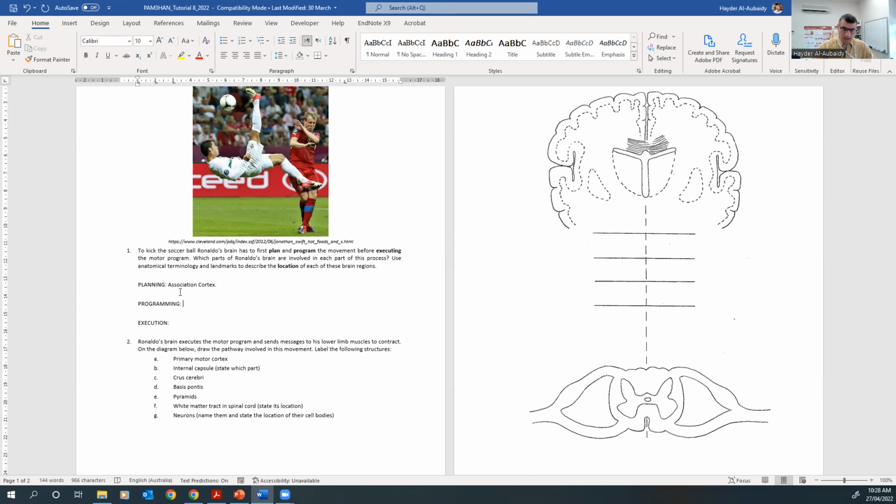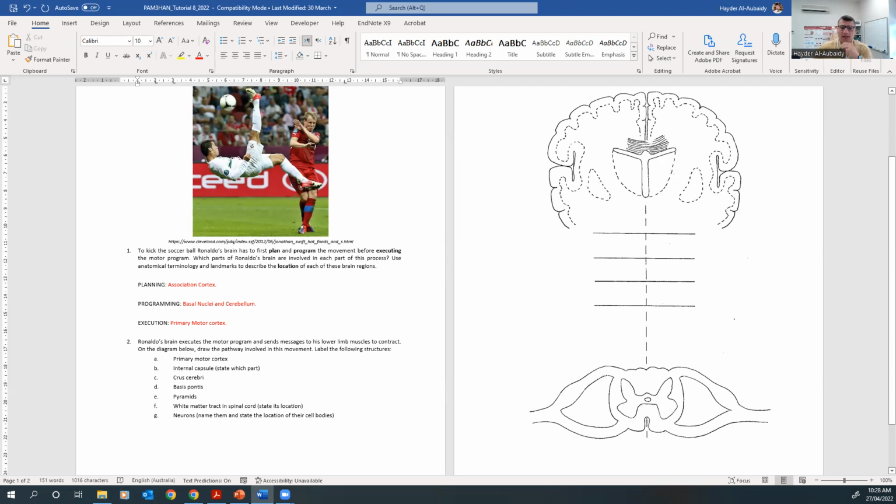Beautiful. Thank you, Masha. So here for associated cortex, I'll put it in red color so you can easily see them. And the other one, for programming, is basal nuclei and cerebellum. And for execution of the motor output is primary motor cortex, which should take the message down towards the brainstem and spinal cord.